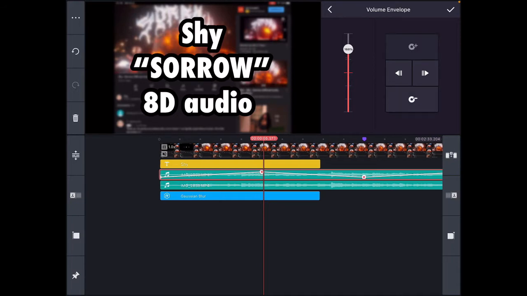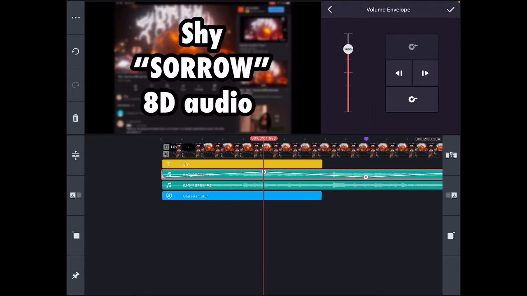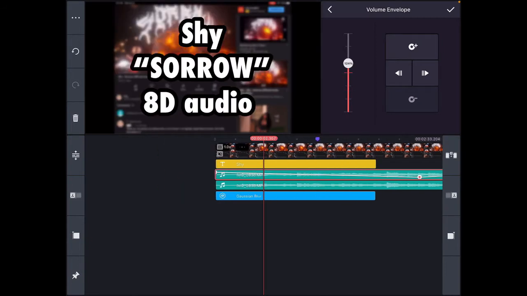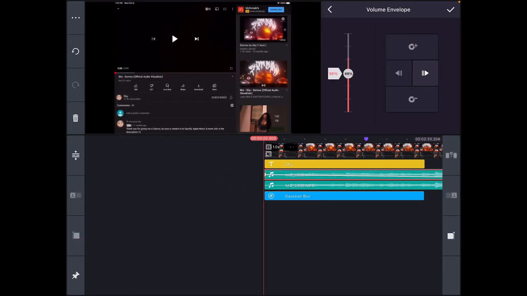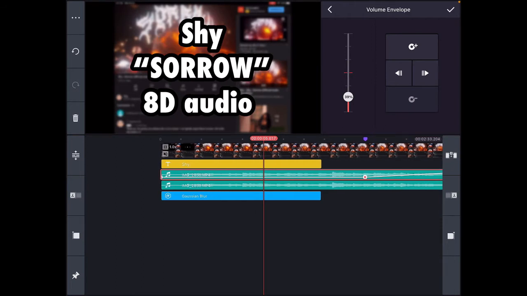And then we're going to go straight back to the start and drag it down to 40%. That's because if you get rid of this right here and try to drag this, it'll just move the entire stick of audio, and then you'll mess it up. So make this 40%, and then drag your first blue mark up to 160%.